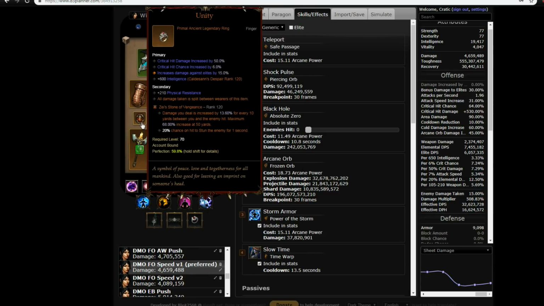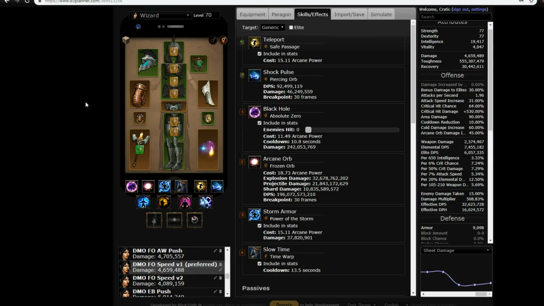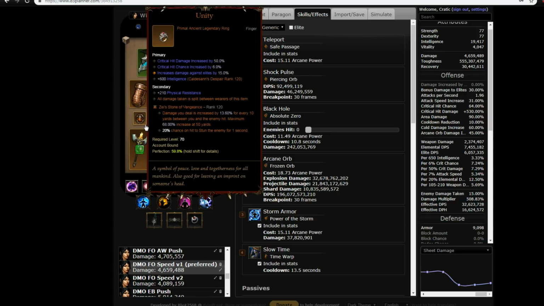My preference is to use Unity and retain pool bonuses and maybe do a few Greater Rifts lower, like 2 to 3 Greater Rifts lower than I would with COE. But if you're not using pool bonuses, COE is also an option with this build.